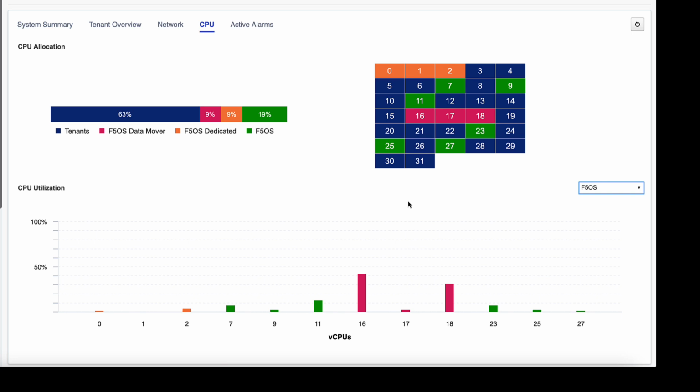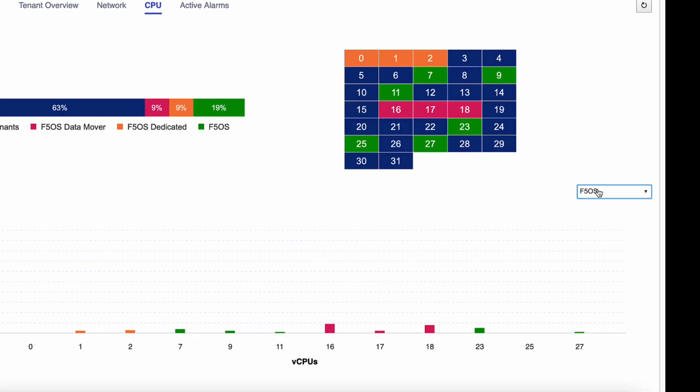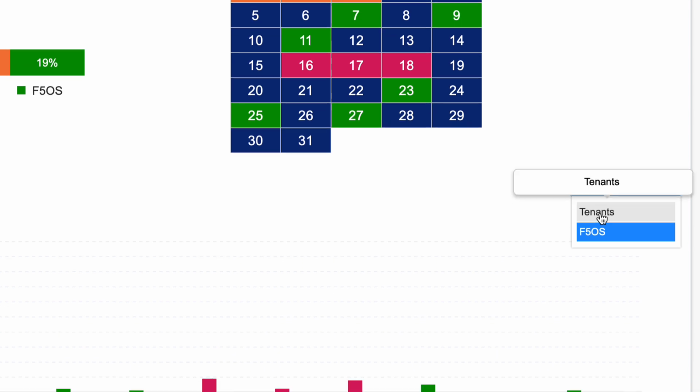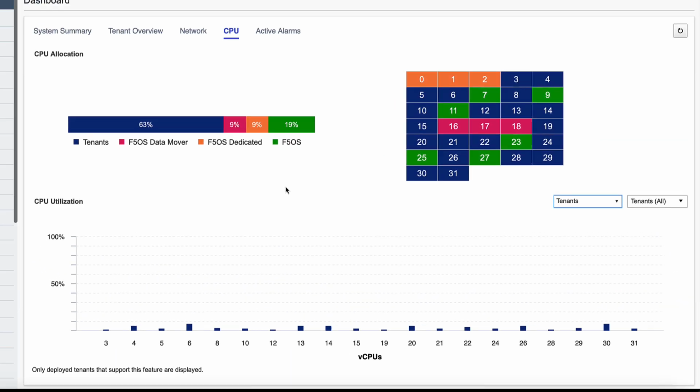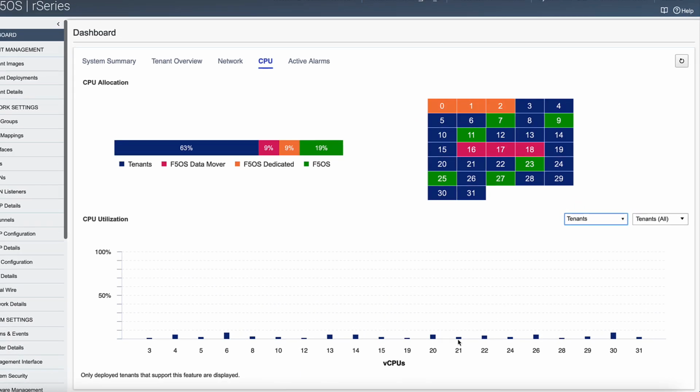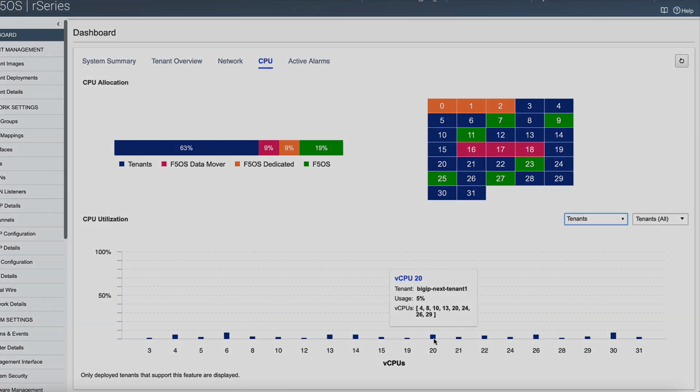For example, if you wanted to notice if there was a hot CPU on all of the tenants, you had to execute multiple CLI commands and filter the output of those CLI commands. Whereas now you can choose to filter by tenant type, and then you can see if there's a hot CPU and if there's a pattern, and all of that is visually represented on the dashboard.